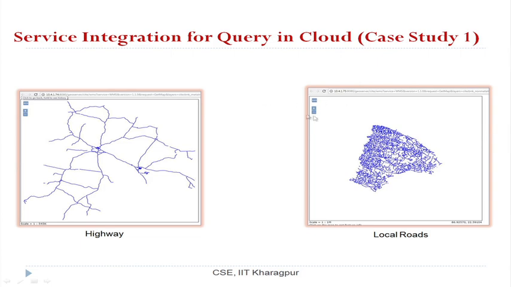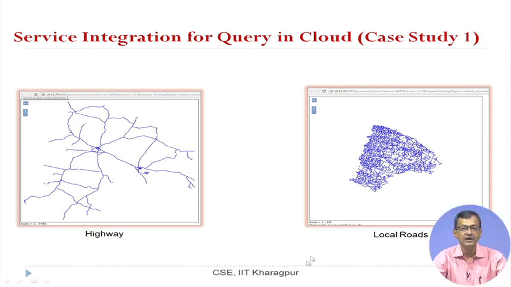We are not showing performance data, but showing what sort of things may be possible. This is an area of Bankura district, a district in West Bengal. If I have a highway supplied by, say, the National Highway Authority, and on the other hand a local road network handled by the state or district authority, how do we query something which involves both? The image may not be clear, but these are running in two separate VMs, at 1.74 and 1.75. On the fly, I want a processing service which integrates them.